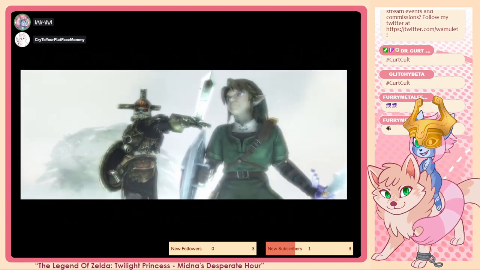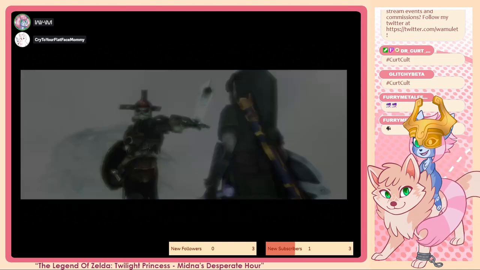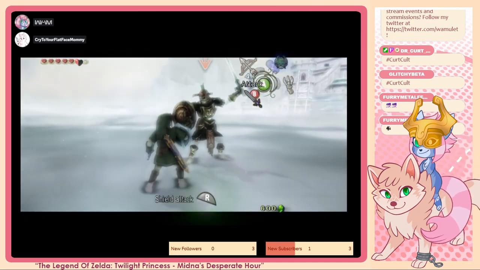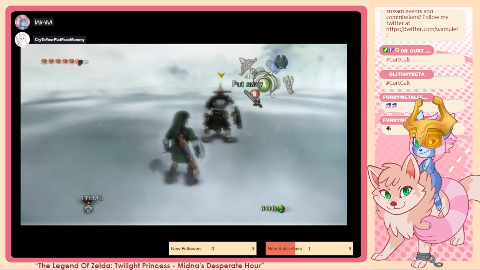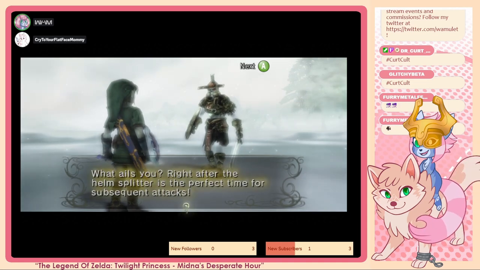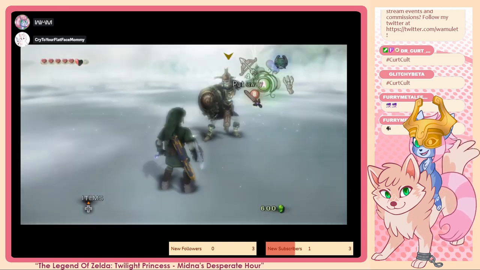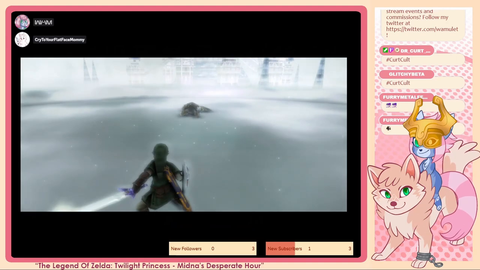Oh my god, you could have killed me. This is the Helm Splitter. Show it to me. Alright. Boink. Oh, whoops. What ails you? Right after the Helm Splitter is the perfect time for subsequent attacks. My bad. If you get behind an enemy, do not hesitate to attack. Gotcha.